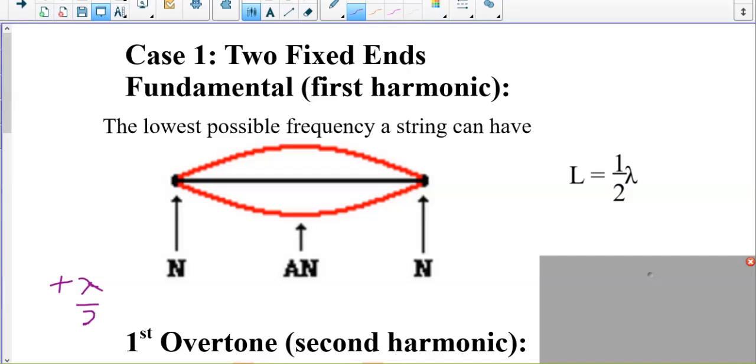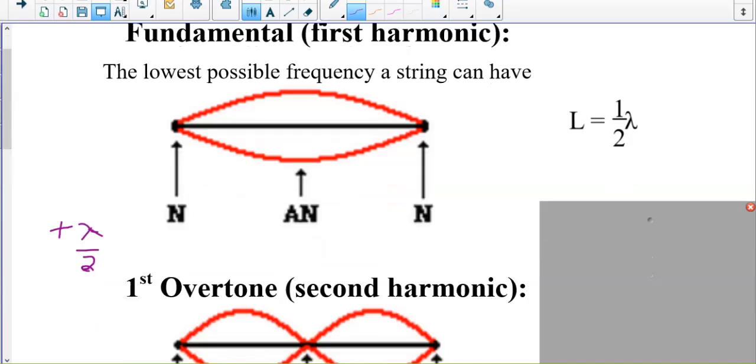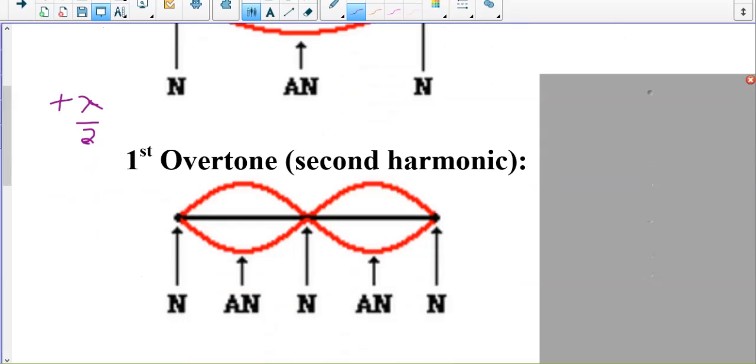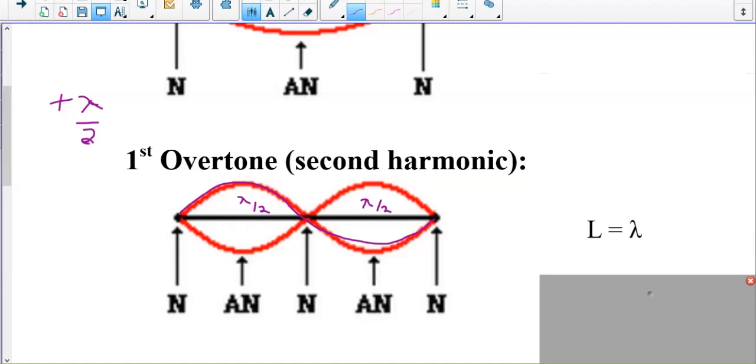You'd increase the frequency until you get another half wavelength fitting in, and it ended up looking like this. So this is where you're going to get another resonance point. Okay, and so when you have the first overtone, you end up with 2 half wavelengths of the vibrating string, which, add the two together, you're going to get a full wavelength. You get a full crest and a full trough as it's vibrating. So the length of any instrument in this case is 2 half wavelengths. 2 half wavelengths would be lambda. So you have 1 full wavelength.